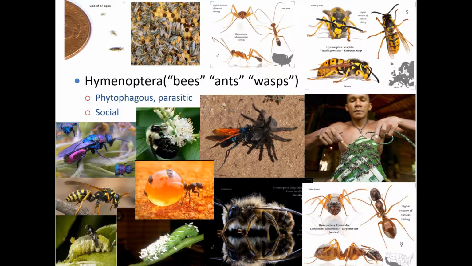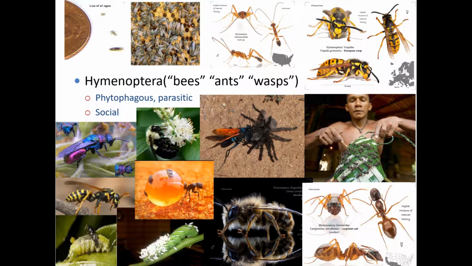There are other organisms that will mimic these bees, ants, and wasps. The easiest way to tell the difference is the really large junction between the abdomen and the thorax, especially in things like termites. Remember how I said that people say, oh, look, we have these white ants? Go back and look at a termite. It's got a really wide junction. That first segment of the abdomen is about the same width as the thorax. Not so in the Hymenoptera. So it's pretty easy to tell the difference between the two. Anytime you see an insect with a very narrow waist, you probably have a member of the order Hymenoptera.